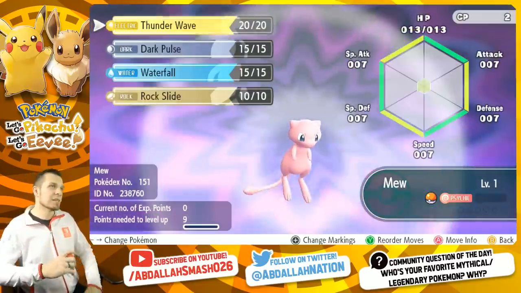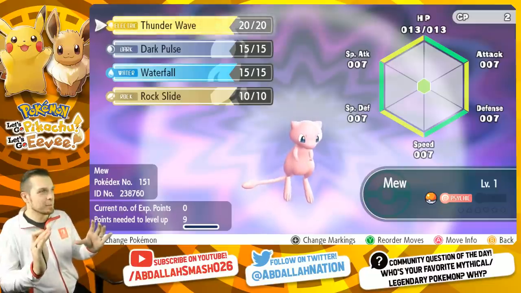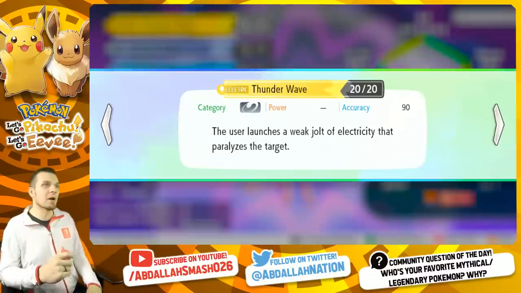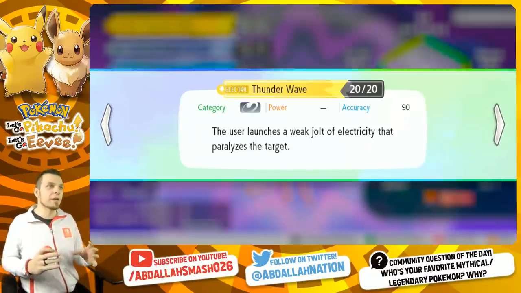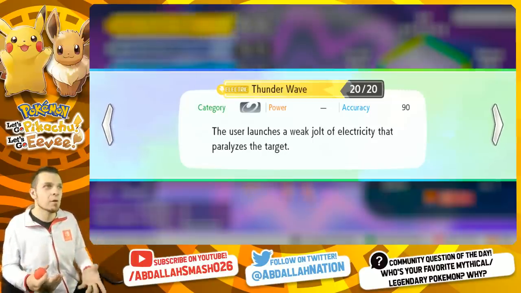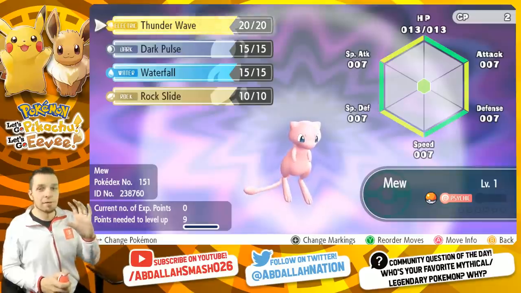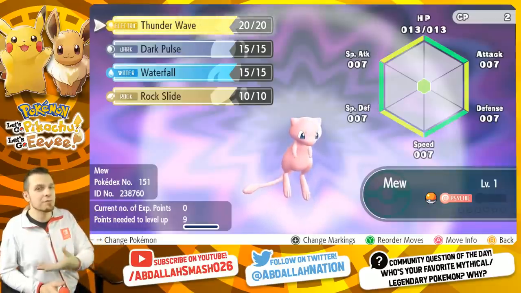All right, so here's the moveset. The last and final moveset for the video. Thunder Wave, okay? T-Wave, as I talked to you guys about. So you're going to sacrifice getting hit by something, or maybe someone's going to outspeed you. Hopefully they don't one-hit KO you. You're going to T-Wave them, right? So now once you're able to paralyze them, they have a potential of not attacking.